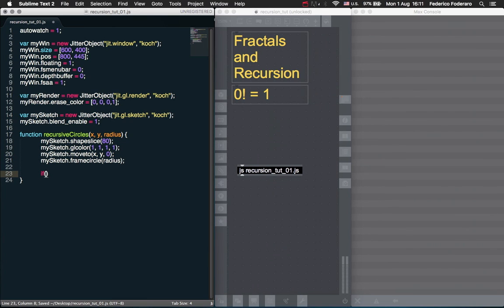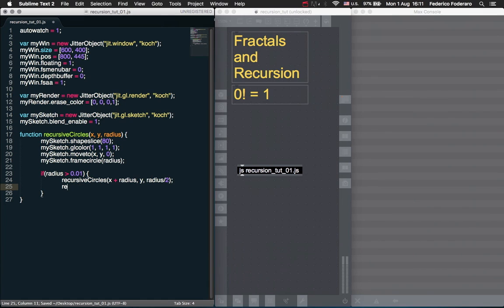Now let's set our escaping condition. If radius is greater than 0.01, we are going to call this function again recursively. But this time the arguments are a bit different because the x value is going to be summed with the radius value, and the radius value is going to be reduced by half its size.